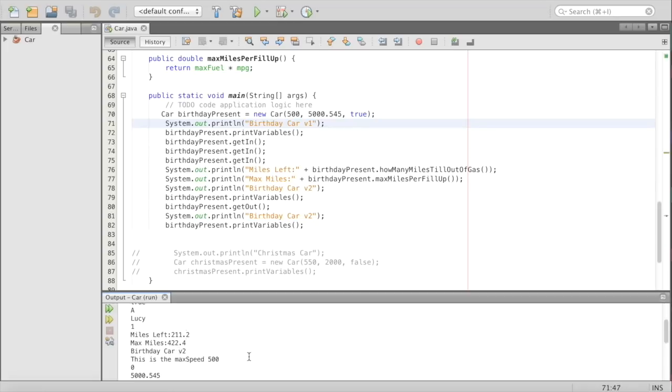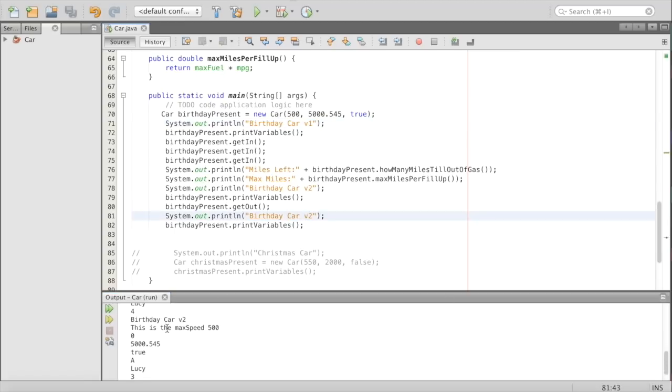Then we have our birthday V2. What happened? 3 people got in, so we should have 4 people in our car, and everything else should stay the same. Down here it does. We have 4 people in our car. Everything works. We scroll down. We did V2 again here, so that's why V2 is down here as well. We got to change our code if we want this to change, so we'll just change this super quick to V3. We'll scroll down. Everything should stay the same except 1 person gets out, and that is true down here.